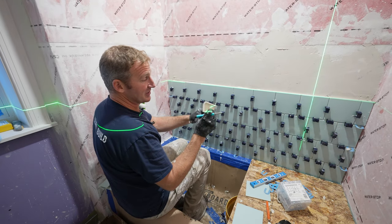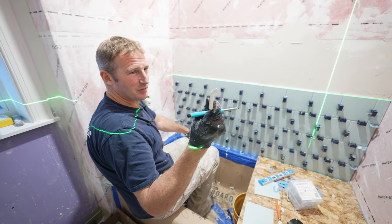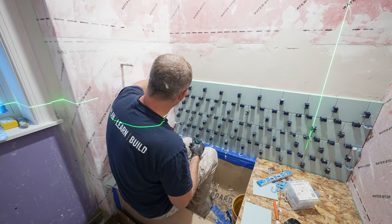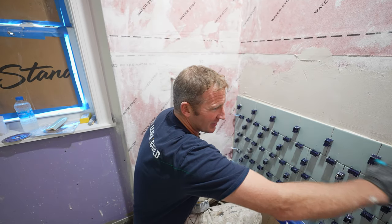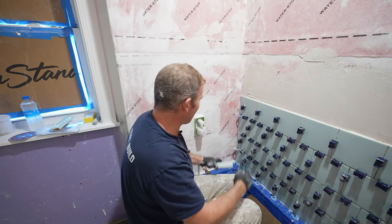So what I'm going to be using is this, what did they call this? A radius bullnose. This will go into the niche slightly and wrap into the niche, but I wanted to make sure that it goes in line with these grout joints so it looks like it was meant to be.